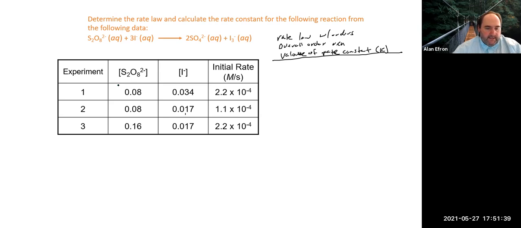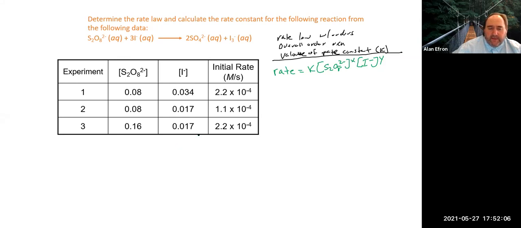Okay, so let's take a look just to make sure everybody, again, is still on the right track. We could start with just the generic rate law here without the orders in it. And again, it would be made up of just our reactants. So S2O8 2 minus to the X and I minus to the Y. Again, our goal here is really to find what X and Y is using the table information there.